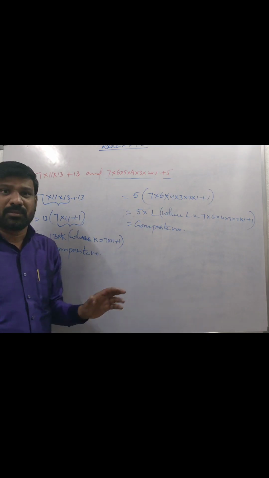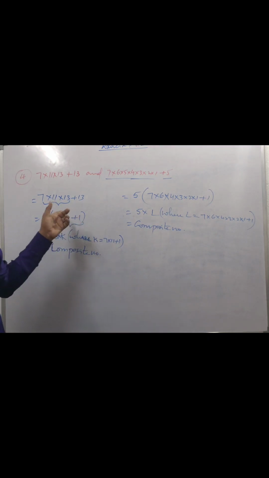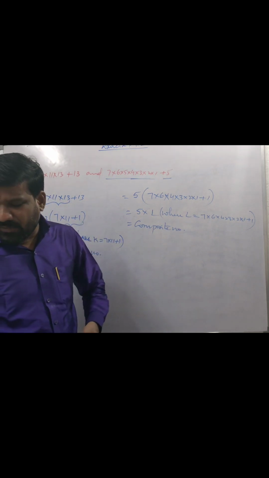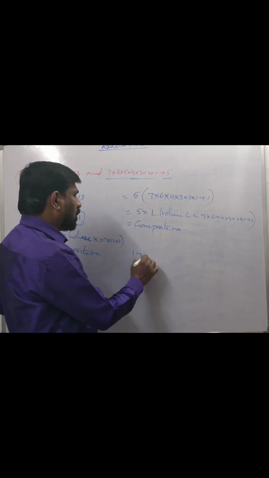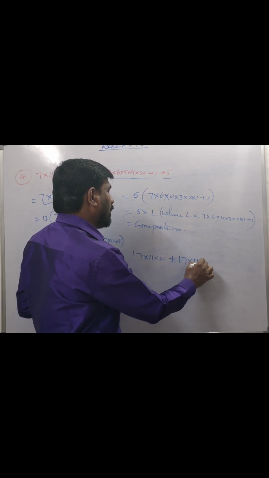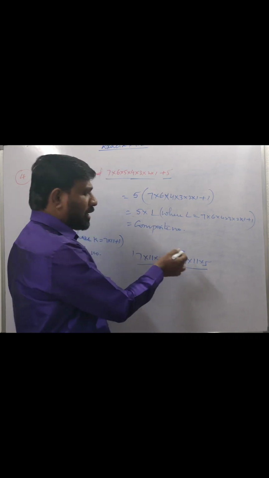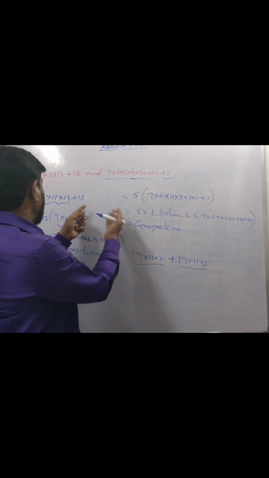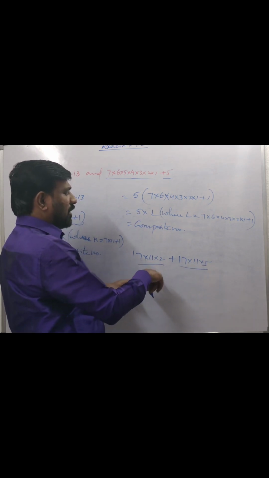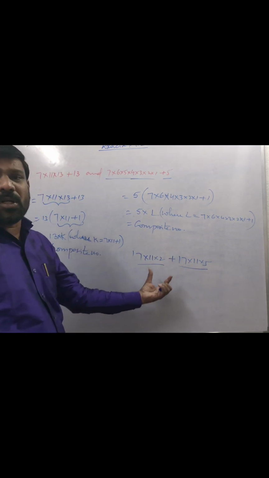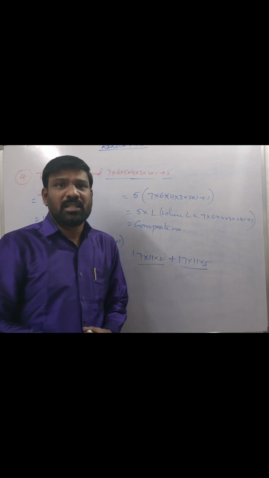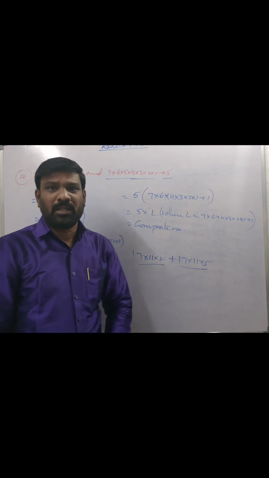I hope this is understood. Right? Now the last problem is also the same kind of problem. You can solve it. How will you show that 17 into 11 into 2 plus 17 into 11 into 5 is a composite number? This total is a composite number. Explain. The same procedure you have to follow. Here what is common? 17 into 11 is common. Take out 2 plus 5. So 17 into 11 into 7. Clearly that is a product of 3 numbers. So obviously that is a composite number. Clear? This is about exercise 1.2. Clear?